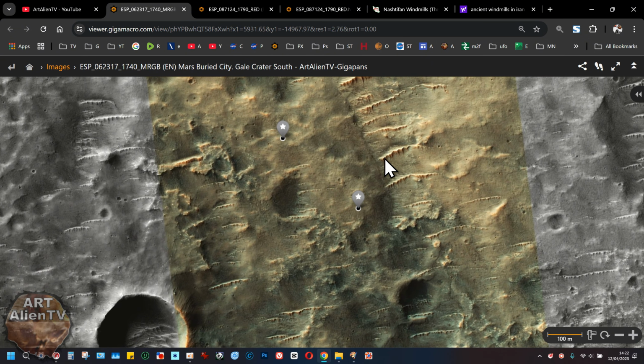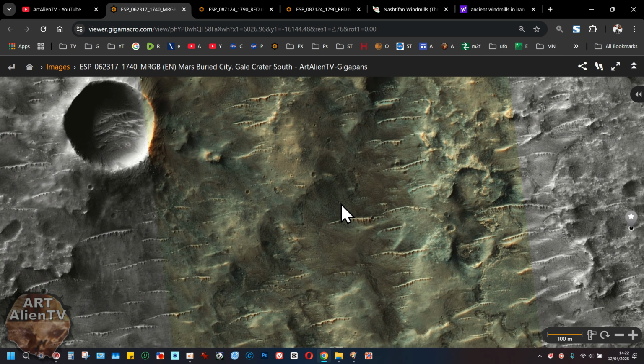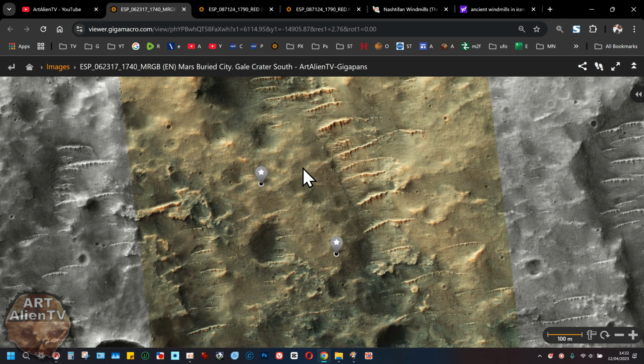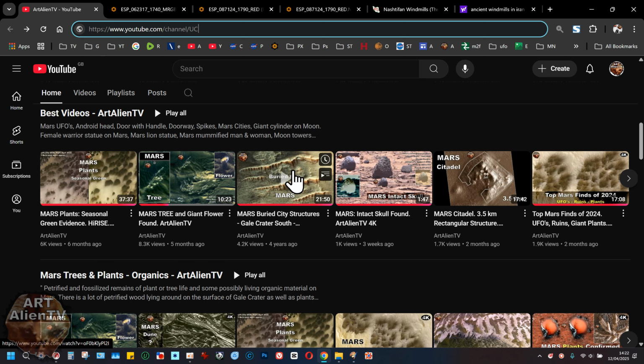Not only have we got these weird dune things, but we've got structures in the ground which are ruined and buried, and we're seeing into the ground, okay? These are all over the place, and when you start looking around on this one, you're going to see loads and loads of stuff. I've marked a lot of it on here, but this will make a lot more sense if you watch this video, okay? So this is why I put it there, so you can find it easily. I'll also put a link to it underneath as well, so you can check it out, because it goes into the sort of dune theory and how they're supposed to form.